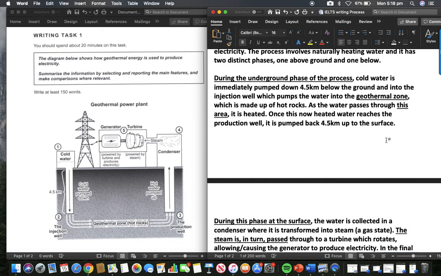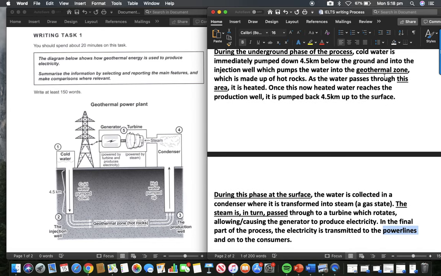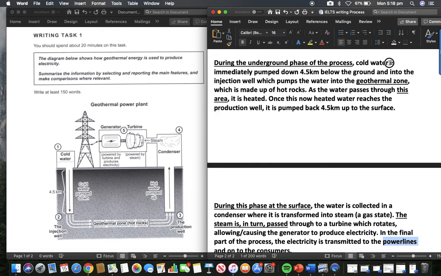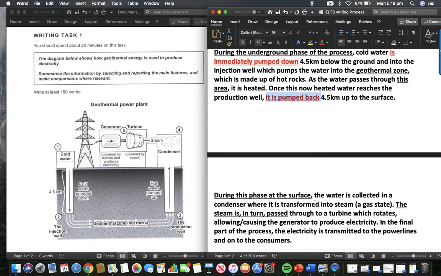By the way, I did also want to point one thing out, going back a bit. I apologize for missing this earlier. Do pay attention to things like this. Is immediately pumped down. And I really just want you to be looking at is, because that's this part here. And be aware that in IELTS, they're not going to put the full pieces of language. Like, it's not going to be correct grammar. So they're just going to say cold water pumped down. It's a note form. So be very careful, because when you're writing that down in your test, you might need to transfer that into the passive voice.